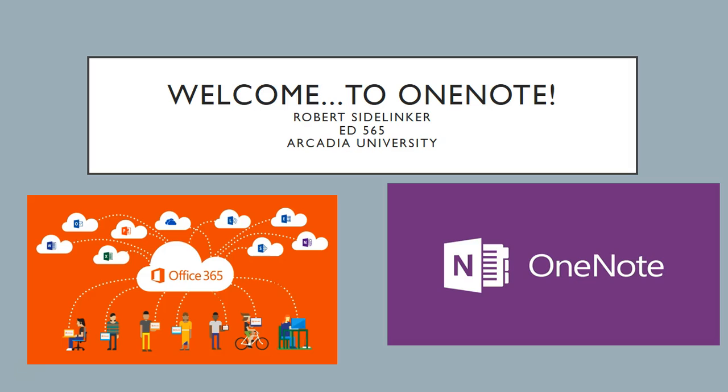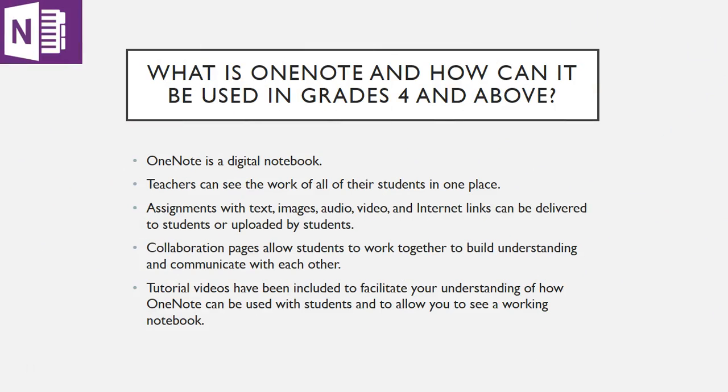But Office 365 has lots of wonderful apps. We're going to focus on OneNote today. And what is OneNote and how can it be used in grades 4 and above? I think it's possible to use OneNote in grades lower than grade 4, but it definitely works well with students in grades 4 and above. I've used it with students in grades 4 and above, and they're able to navigate and do all the things that we need to do to have it be successful. Certainly the older kids are really quick at picking this up.